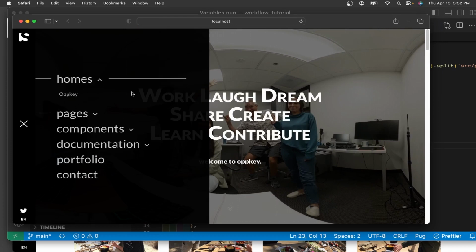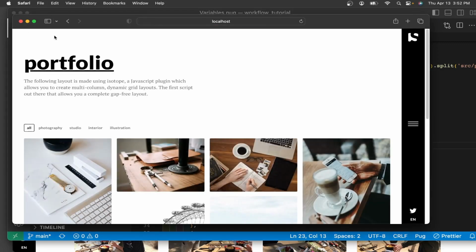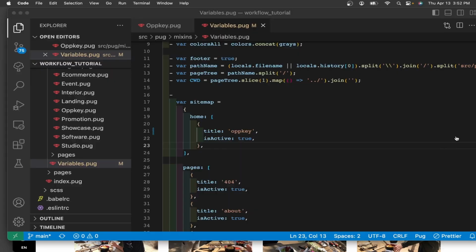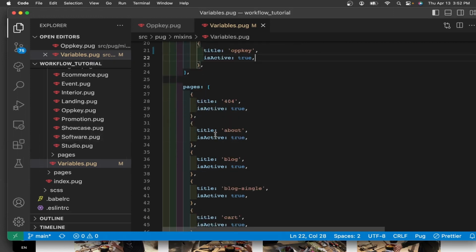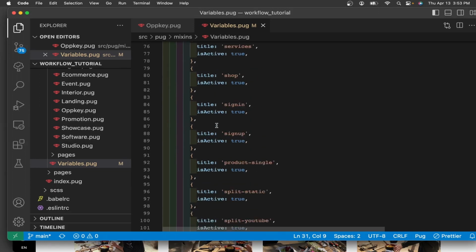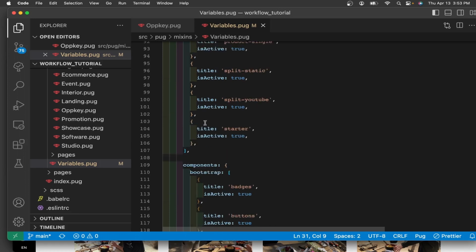We're gonna change this thing to a link eventually. So this portfolio one is a link, right? So we'll just copy the syntax. Maybe I'll just cut it down for now. Easier to read.